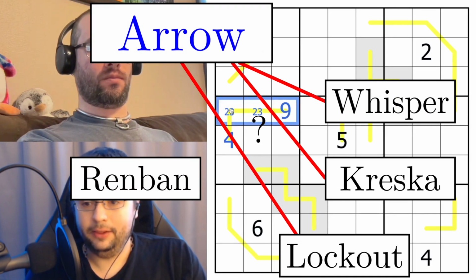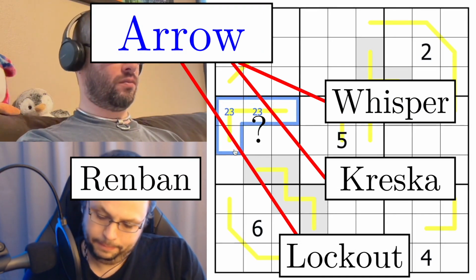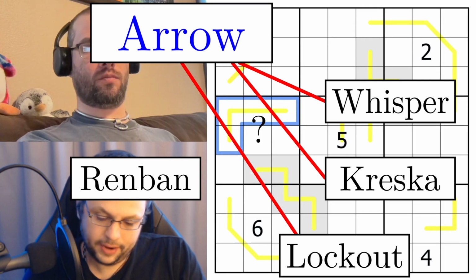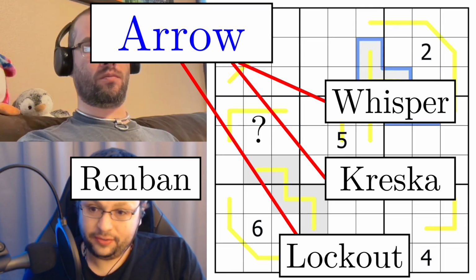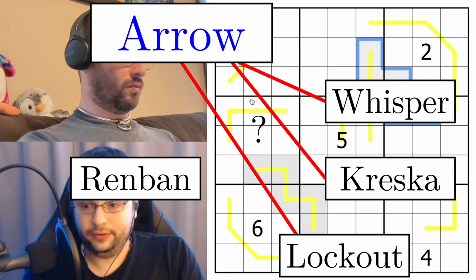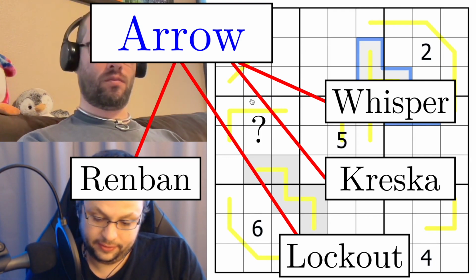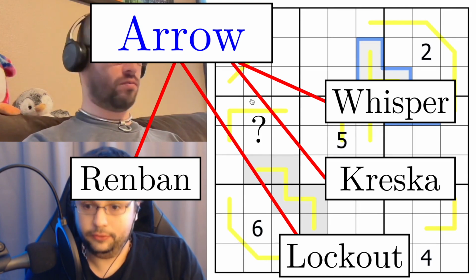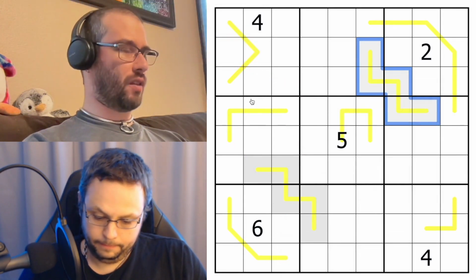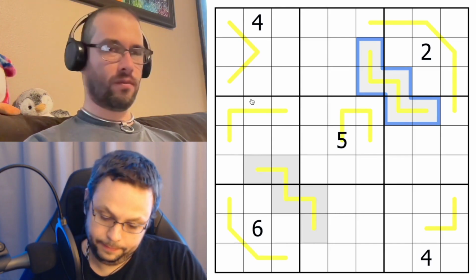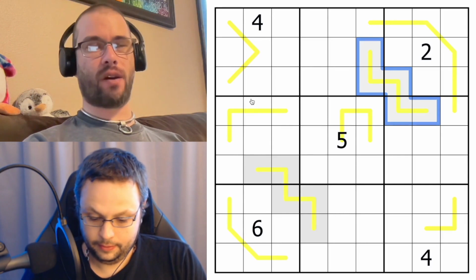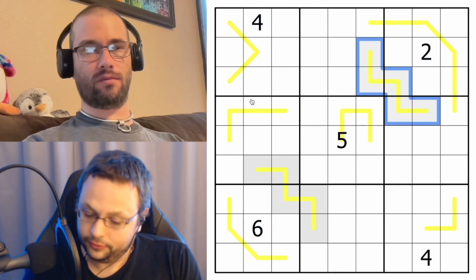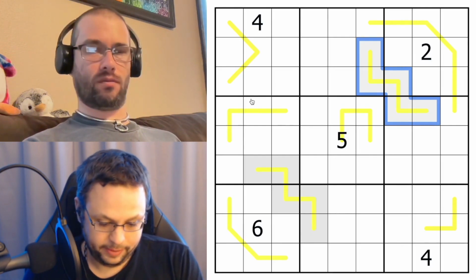Okay, we've said arrows can't be palindromes. That's right. We do have to go back to the fact that the palindromes can only be whispers or Kreskas, but I think it's worth writing this all out. Okay, so the arrows can only be lockout lines. Arrows can't be palindromes. Arrows can't be Renban unless it's 1, 2, 3 exactly. And the arrows are not allowed to be thermos. Right, because between lines and thermos are stuck together. So we could just take between lines and thermos out of the equation. Effectively, I've said those are relegated to their own universe, and we're not going to think about them anymore, except for when we have to think about them.